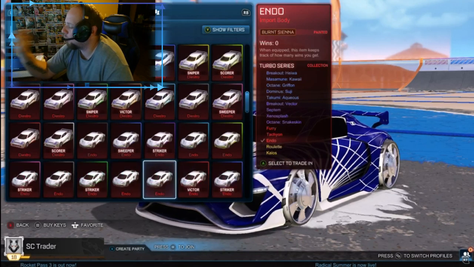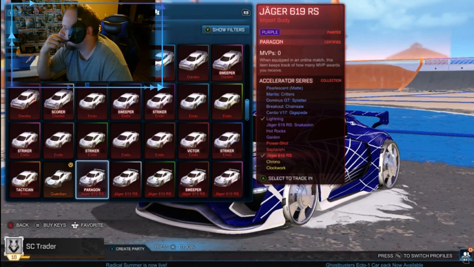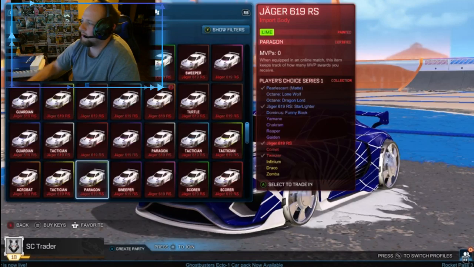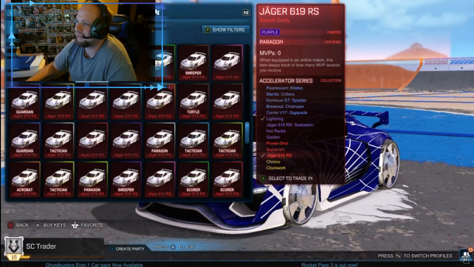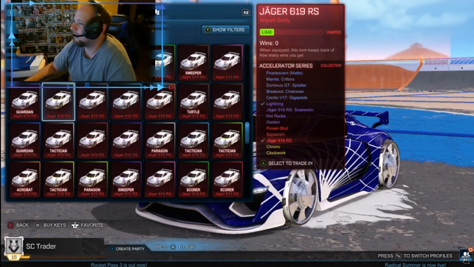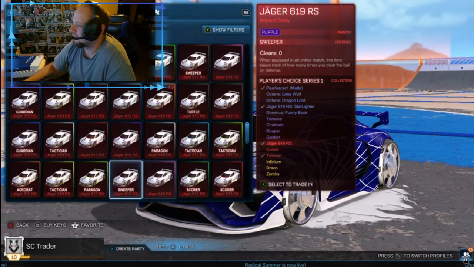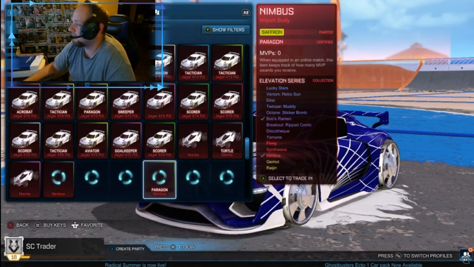Also looking for only Turbo Series Striker Endos. If y'all have those, we can work out deals. Jaegers, if y'all need a Jaeger, I'm your man. Look at this, you see this? You don't see some Jaegers? Not many people have as many Jaegers, man. That's a lot of Jaegers.